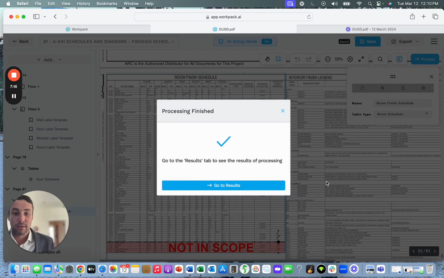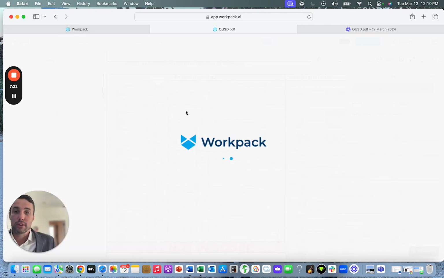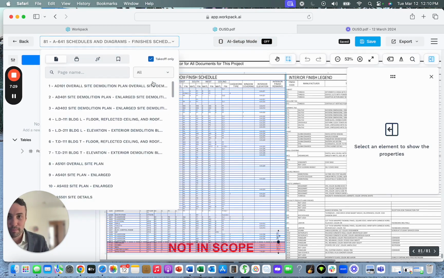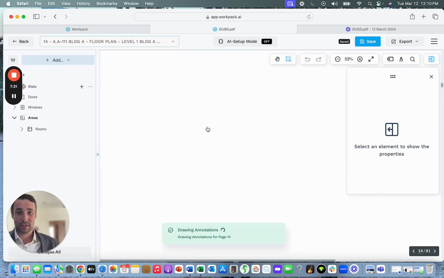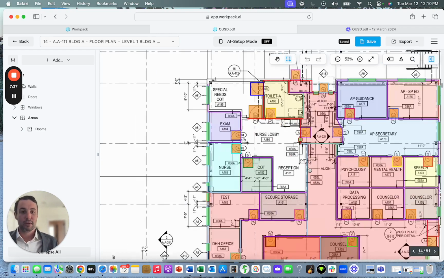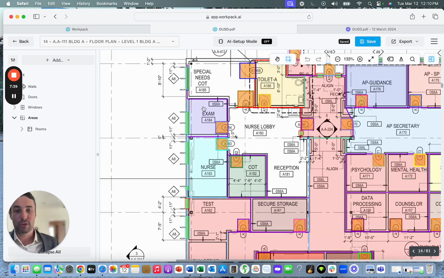As you can see here, the AI has finished processing the document. So let's take a look and see what it returned. Now this is going to look done. However, as I said before, it is not done because we have to go in and make sure that the computer did the appropriate things. So you will see here that we have returned a lot of great data because this is a very well labeled document.